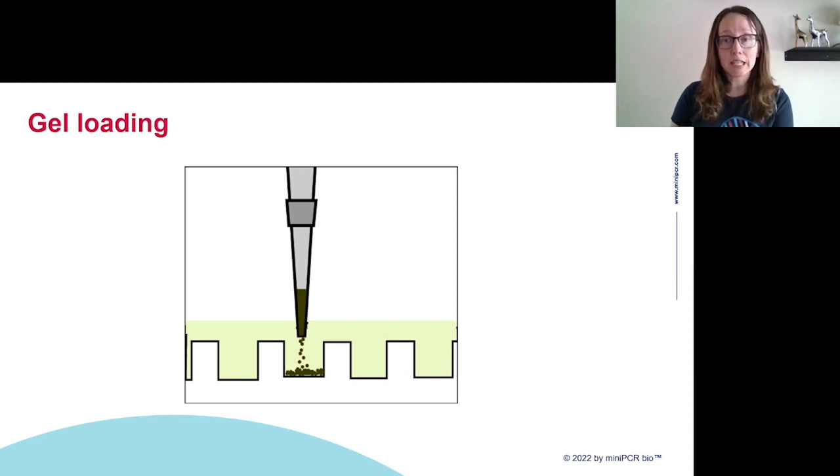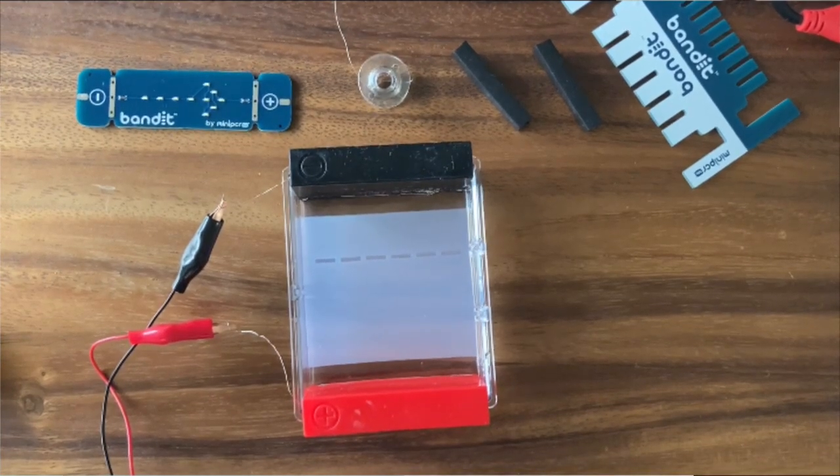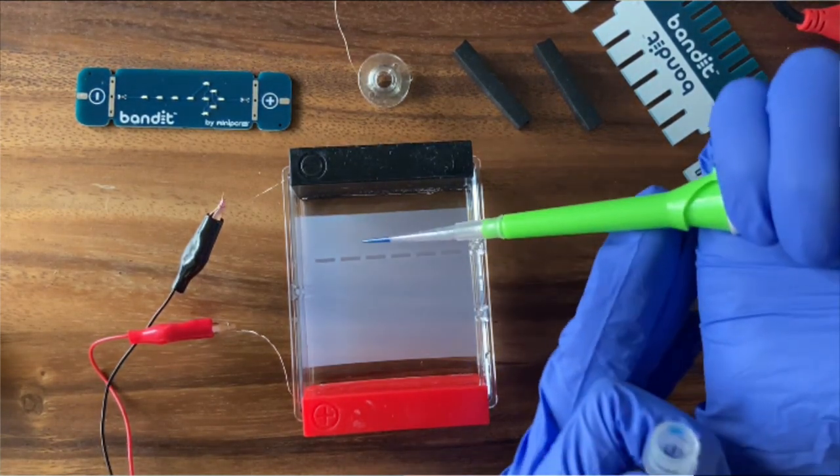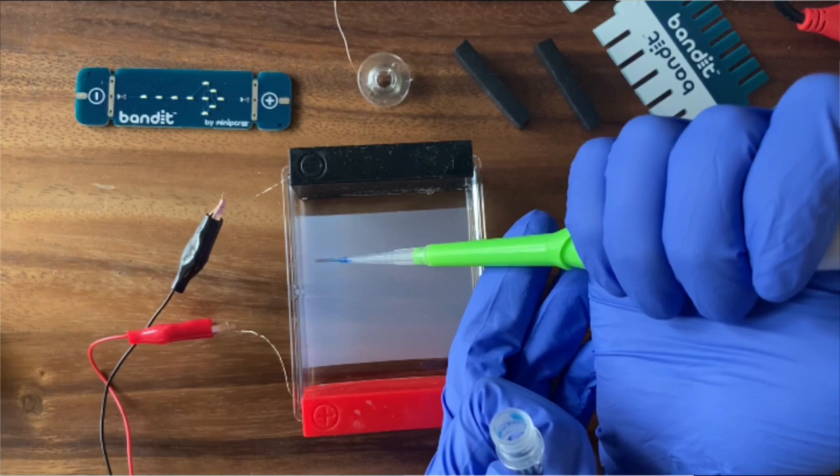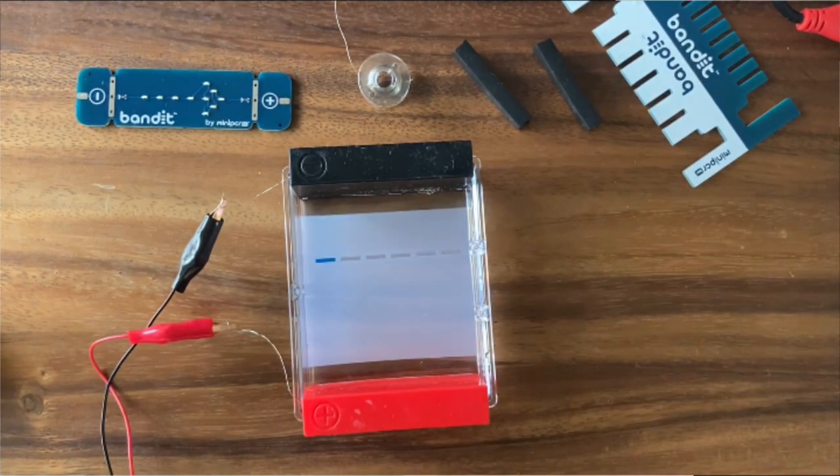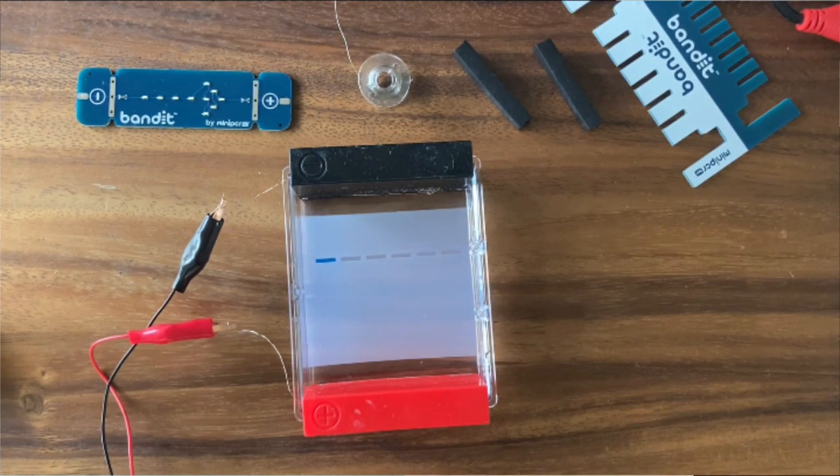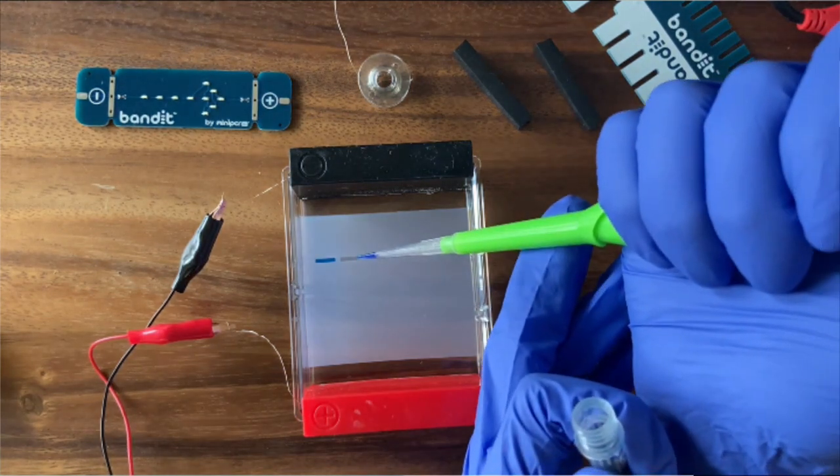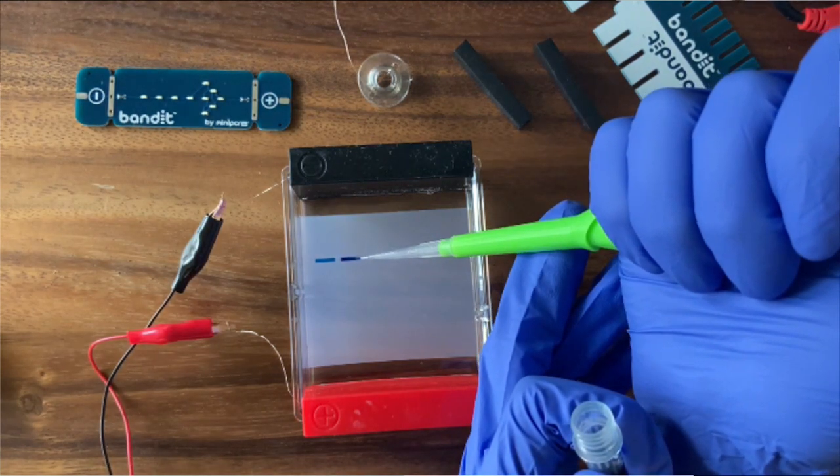Let's take a look and see this happening in real time. I'm about to load my gel. I'm going to put my samples in the wells of our gel, and then once we turn on the system, we'll see how they migrate through. I'm going to load our gel using a micropipette that's going to pick up 10 microliters of my samples and load them into the wells. This is a 10 microliters fixed volume micropipette that we sell at Mini-PCR. It's really nice for classroom use. You don't have to set the volume, so it always picks up 10 microliters.